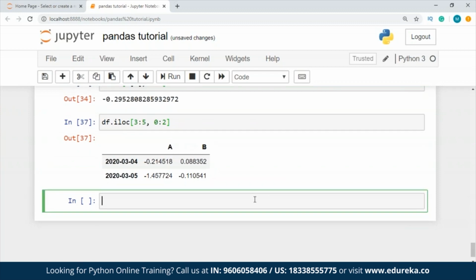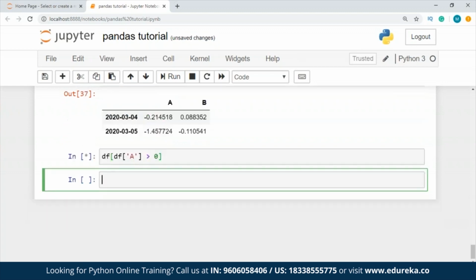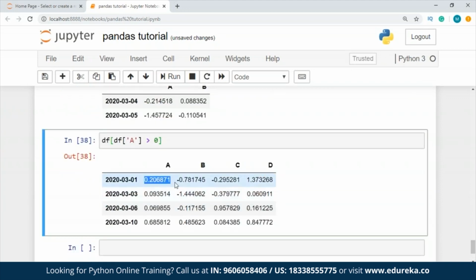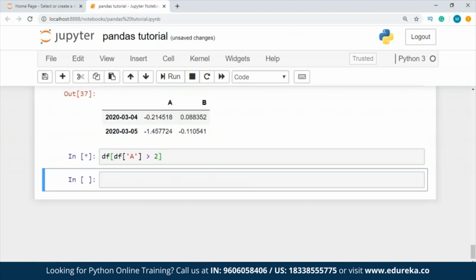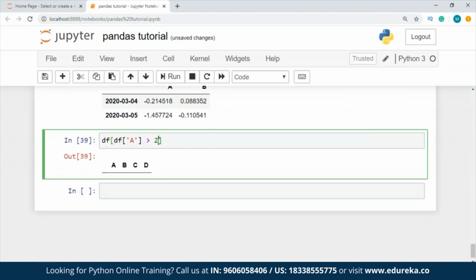Now we have Boolean indexing as well inside our data frames. So I'll just tell you quickly what it is. For that, you just write df. Now I'm going to check if df column number A, let's say this is interesting, guys. It has given me all the values inside A where A is greater than 0. If I write here, let's say 2, I have no values because none of the values are greater than 2. So this is how you can get the Boolean indexing. This is actually important when you're applying functions to your data frame, guys.